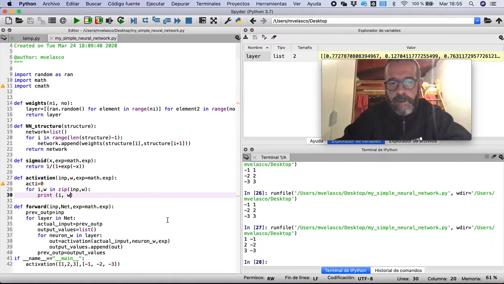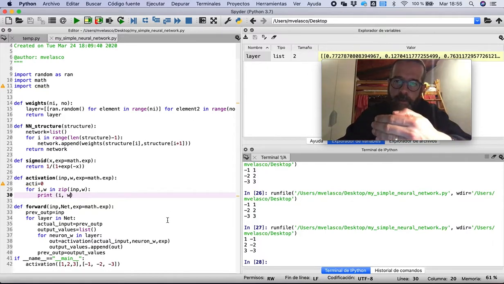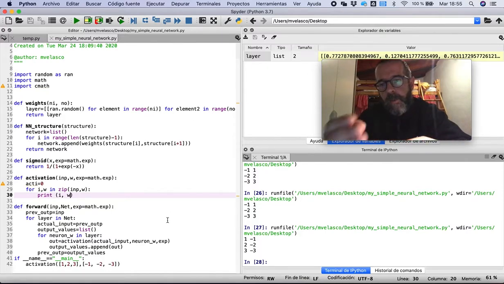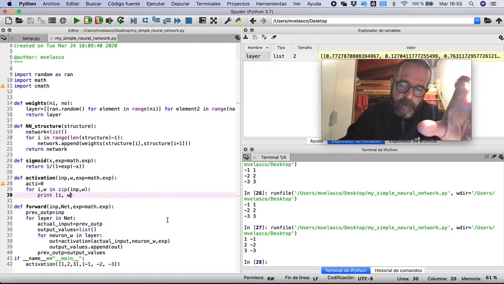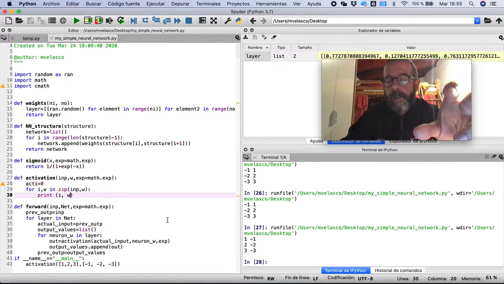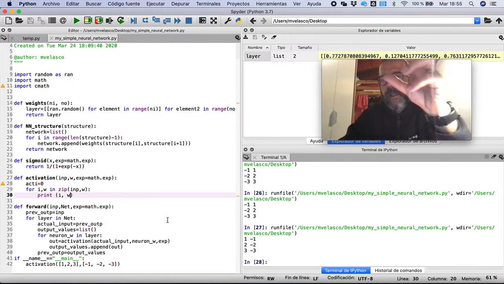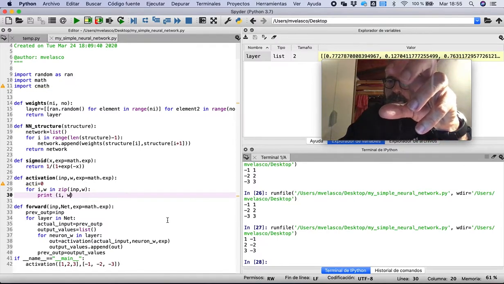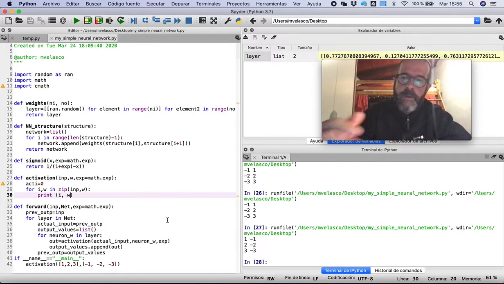You see how it works? Zip just combines the two lists such that when I make a for loop, it gets the first element of the first list, the first element of the second list, and then the second element of the first list, the second element of the second list, and so on. So it's a way to make a loop over two lists at the same time.